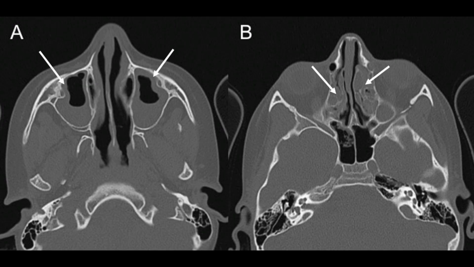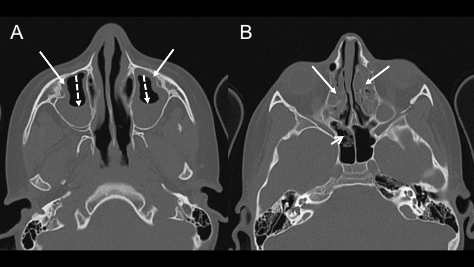First, there was mucosal thickening in both maxillary sinuses and in the anterior and posterior ethmoid air cells bilaterally. Second, air fluid levels were seen in both maxillary sinuses. Third, a combination of mucosal thickening and small intralesional air bubbles was observed in the right sphenoid sinus. These 3 features, mucosal thickening, air fluid levels, and the presence of small air bubbles mixed with secretions, represent the classic radiological findings of acute sinusitis.